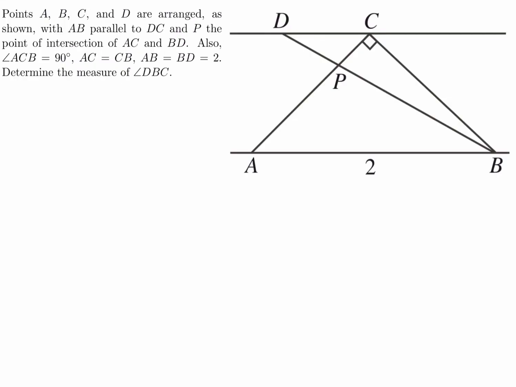Let's start labeling this diagram with the information given in the question stem. AB is equal to BD is equal to 2, so that's 2, and they've already labeled that. And BD is 2, so from there to there is also 2, so I'll just put a 2 there. Hopefully this will not get too messy. AC is equal to CB, so this is equal to that. So that is an isosceles triangle, so we'll write those symbols to indicate those two are the same.